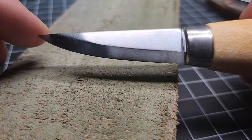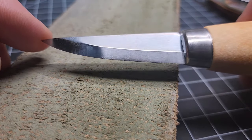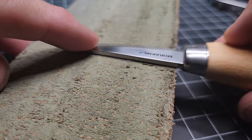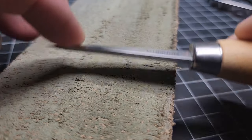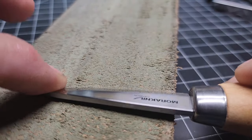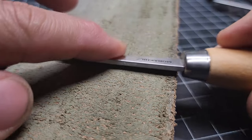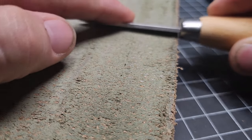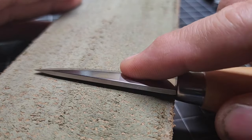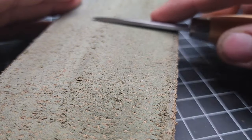Here's an up-close view of that Mora knife and that Scandinavian style grind. You can see it's got that thick spine that's flat partway down, and then along the curvature of the blade you've got that sheer angle — that grind coming down. A Scandi knife can be easy to strop because you lay the blade flat and it just rotates up to that cutting edge. But on an upsweep blade like this Mora, the tip isn't touching all the way down on the strop, making it more difficult to strop than a regular straight knife.